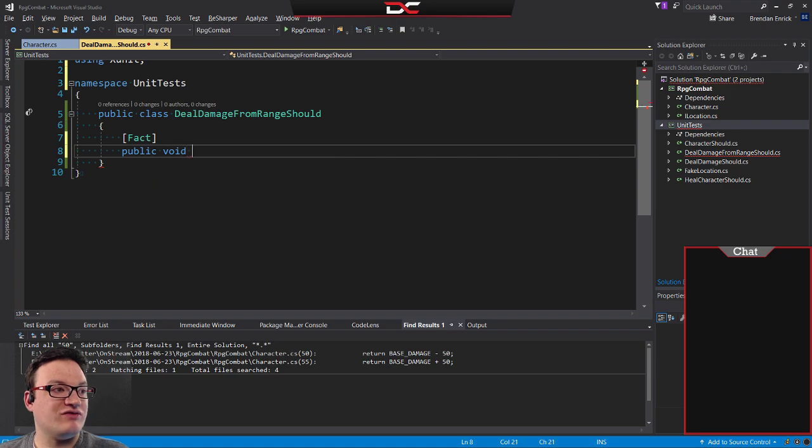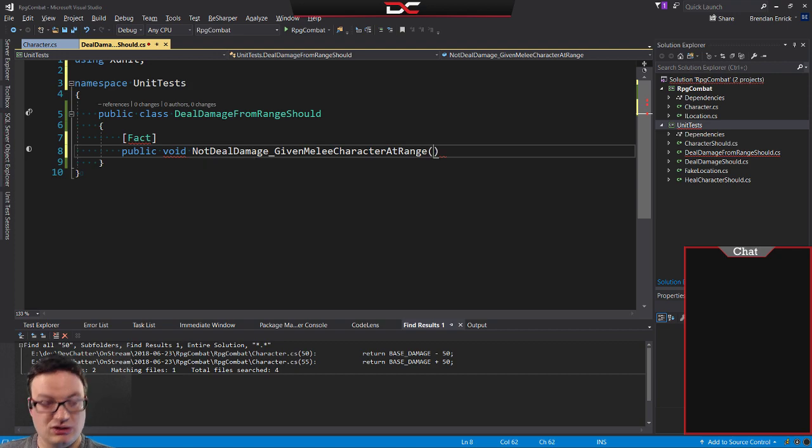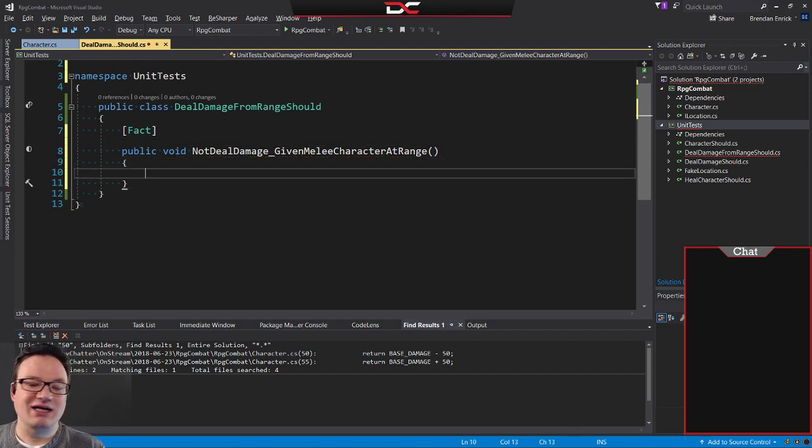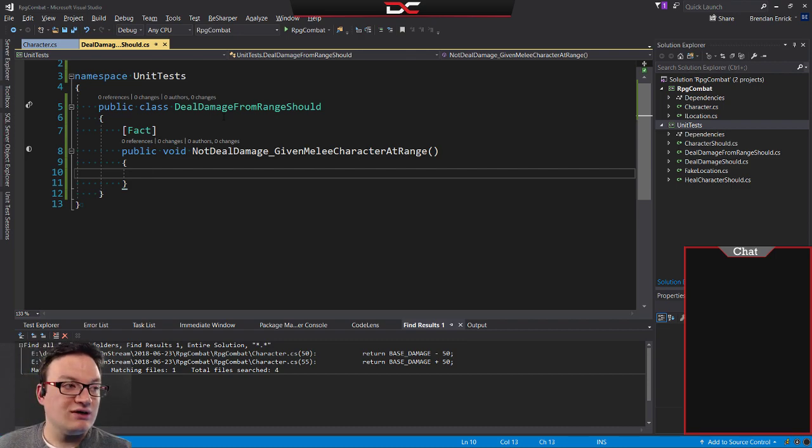We're going to say public void not deal damage given melee character at range. So if you are a melee character, so think like a sword and shield kind of character, if he's far away, he cannot actually damage someone.